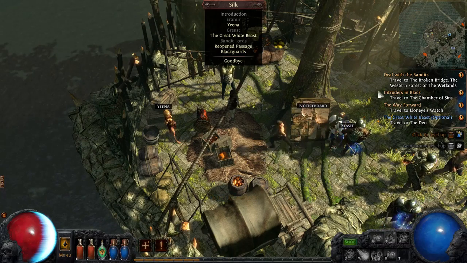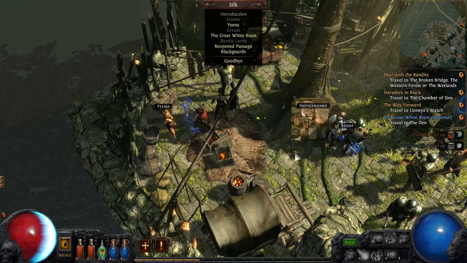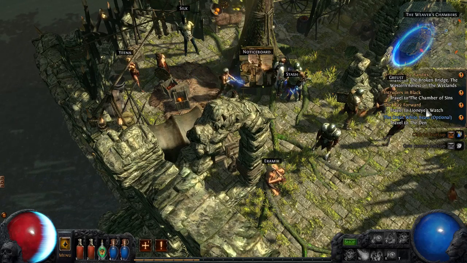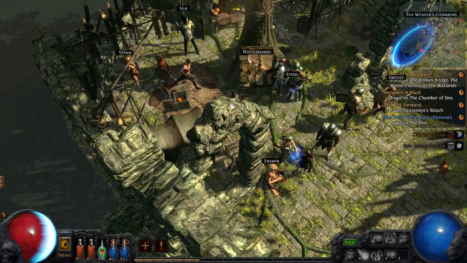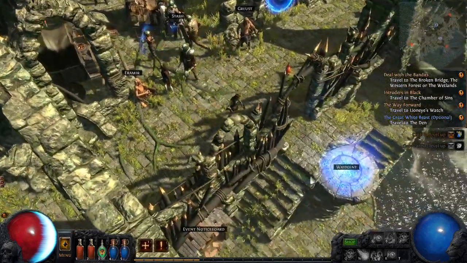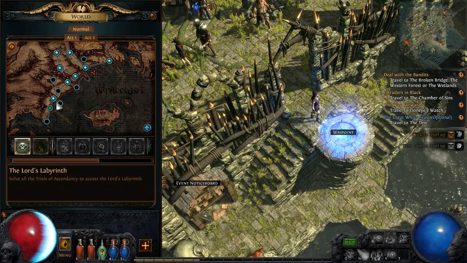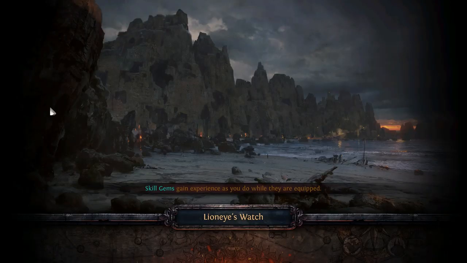So, if I look at the quests now, what else have we got to do? Travel to the Broken Bridge. Travel back to Lion's Eye Watch. Let's do that. So we want to go to Act 1 and Lion's Eye Watch.